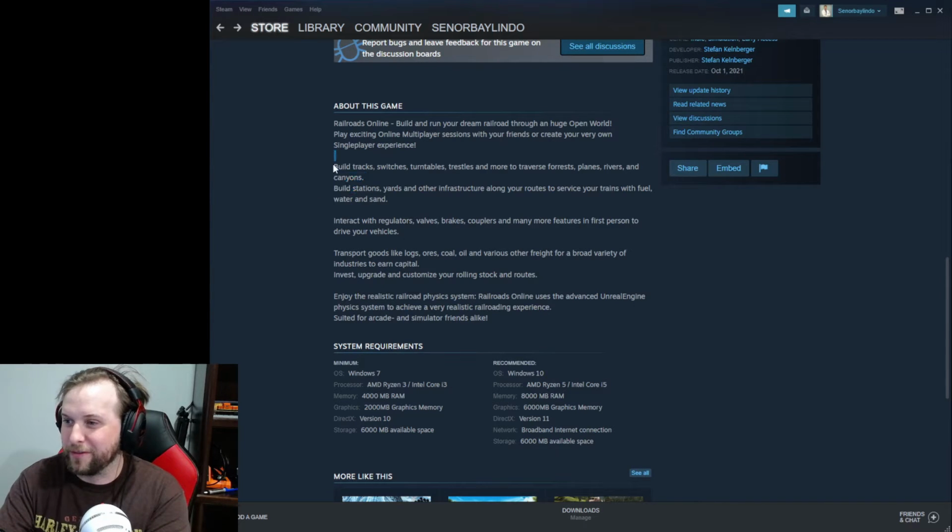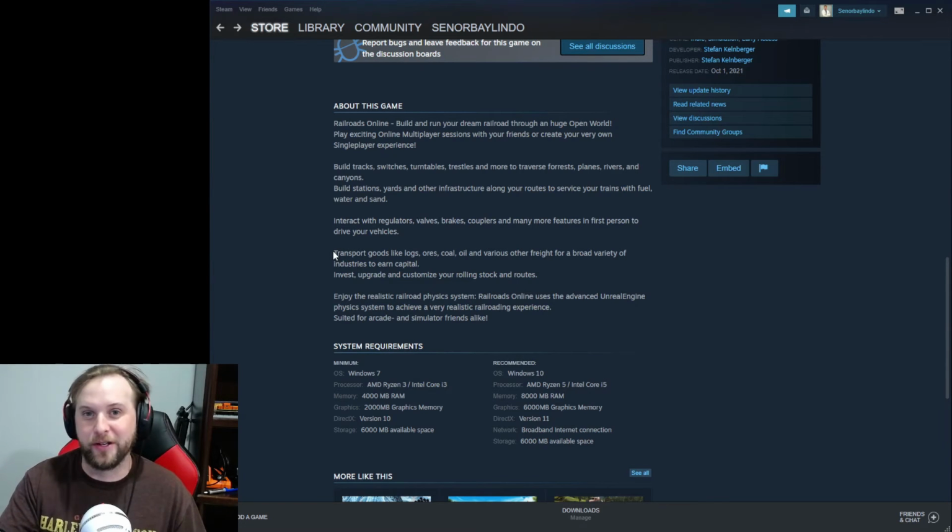Build track switches, turntables, trestles. Traverse forests, plains, rivers, and canyons. Build stations, yards, other infrastructure along your route to service your trains filled with water and sand. Once again, build everything. Interact with regulators, valves, brakes, couplers, and features. First person, drive your vehicles. So you get to run it, you can couple it up. Everything looks very involved with your steam engine. Talking about multiplayer, you can have your engineer and your fireman. You can have some brakemen even. Conductor. Have an actual crew on your train.